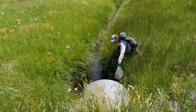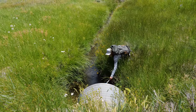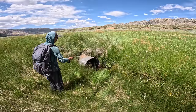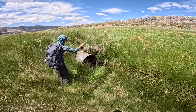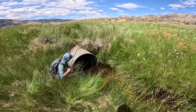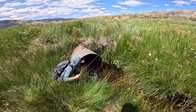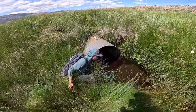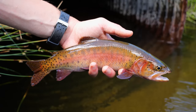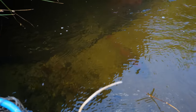Holy crap, there's a giant one right there. Got him — good one, big one! Red, red, red. That's a big one. Whoa, dude — look at that fish. Oh my gosh, that has no spots. It's a hybrid. It's a Paiute, dude. That fish is insane — out of the culvert. Now that was some genuine excitement.